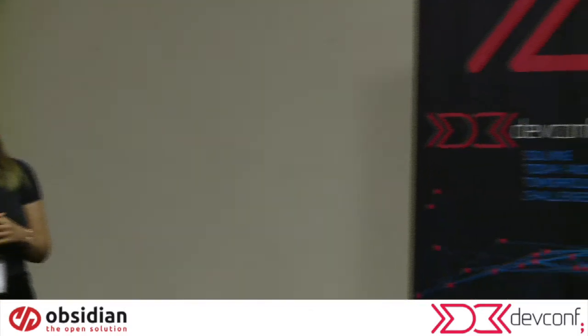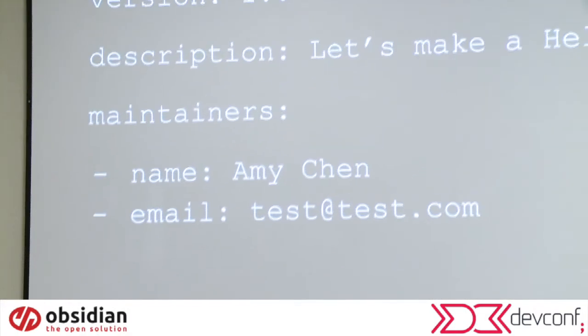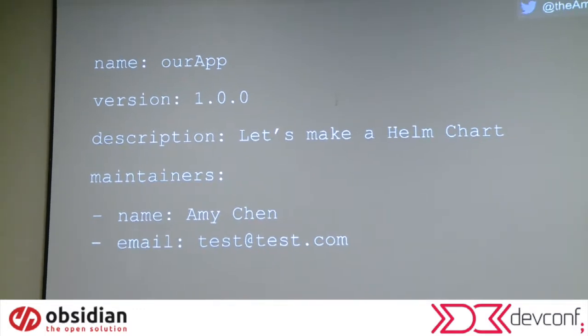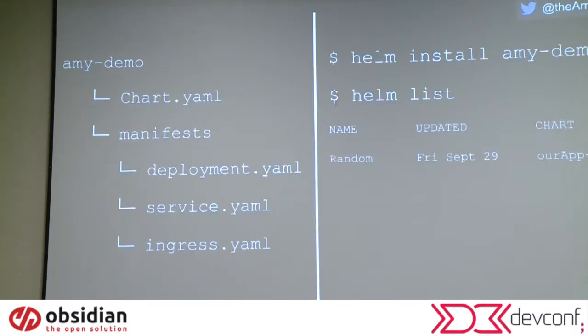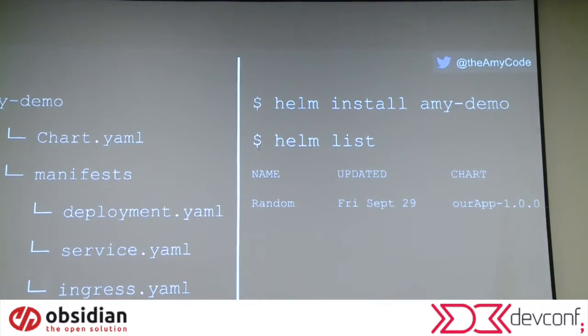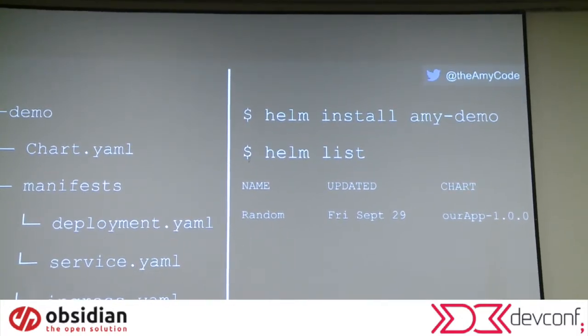Helm is also awesome. What we have here is a chart, and it has some metadata to define a group of manifest files. So here we can have a chart that we call our app. It is version 1.0.0, with a description that looks like a Helm chart, and the maintainer is me. This is just metadata to group together a bunch of manifest files. On the left here is how we structure a chart. That should actually say templates instead of manifest. Sorry about that.